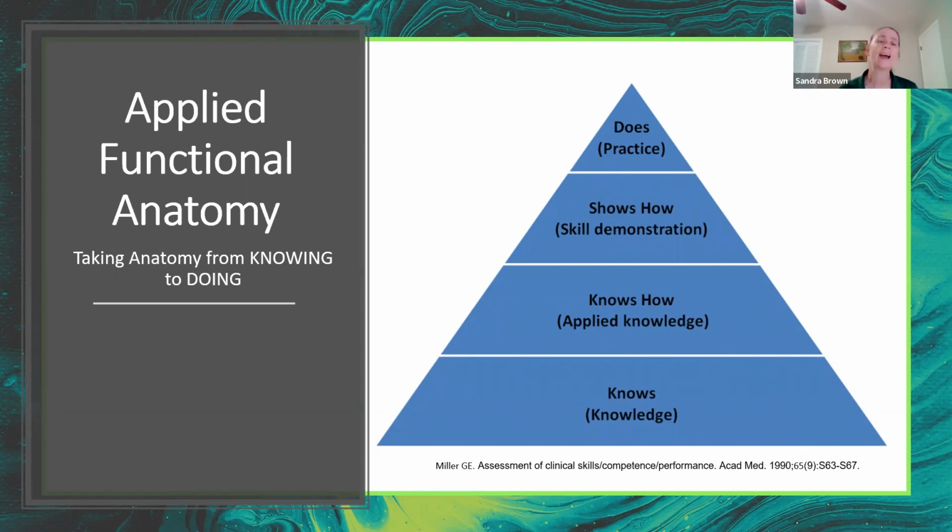So I start with knowing. They have to know anatomy, but as an occupational therapist, you really have to practice and do, and you have to have the skills to show the skills and have to know how to do these things. So to me, in this one course I teach over the summer, my goal is to really take them from knowing what the structures are to how they apply in practice, and really can they actually demonstrate the skills necessary to use anatomy. It's a daunting task in one class, but I think I've been pretty successful with it because I use a multi-method, multimodal approach to teaching that I'm going to go through with you today.